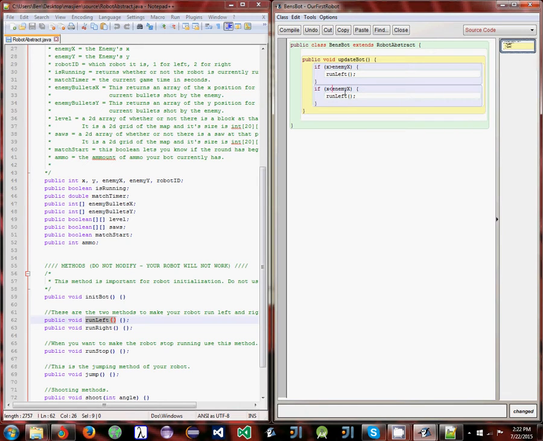So I just want to check the kind of for running the other way, because we don't know if our robot should run the other way yet. And I'm just going to change this to run right. Compile. Cool stuff. This thing will start running now. But can you notice what's different about this robot compared to when we were doing with the block editor?